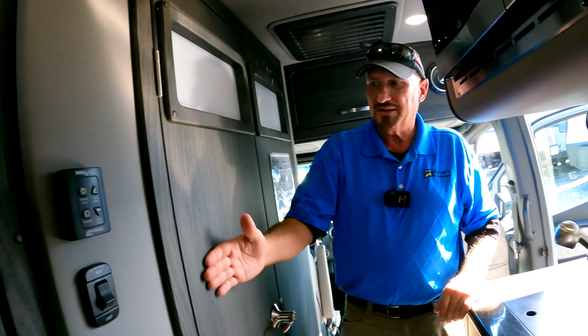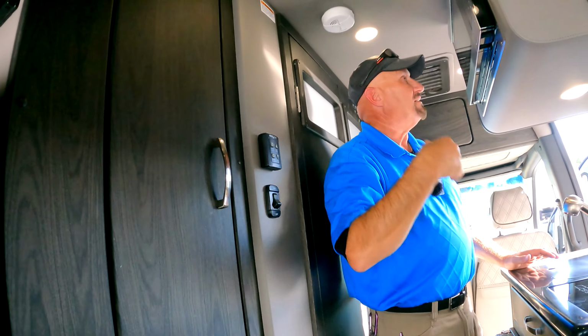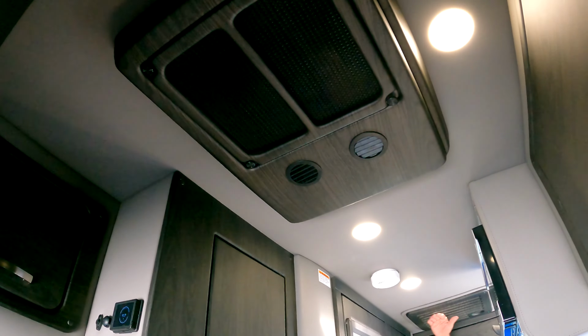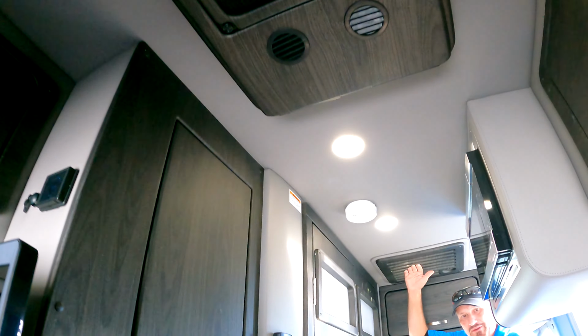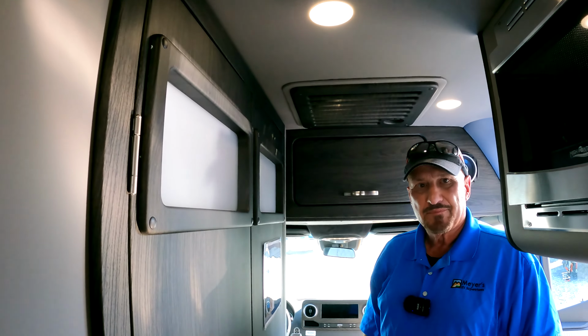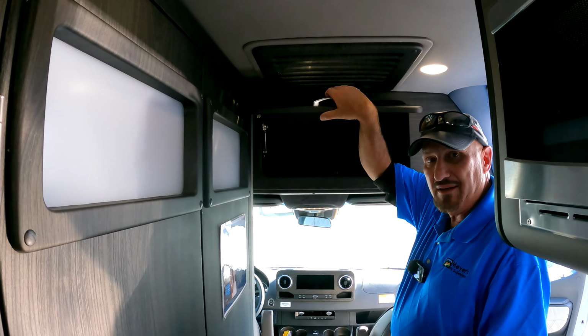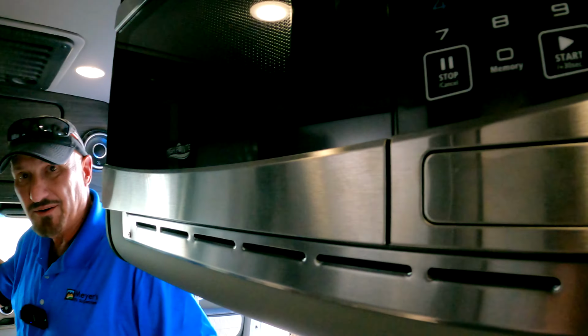Every piece is done in that same finish, what they call hydrographic. Even the air conditioning cover, the fantastic fan cover, everything is done to match the whole way from the front to the back. And then there's a little storage up above there, it looks like. Yeah, very deep. And the one behind you is very deep also. There's one on the side here, one in the back. There's a lot of room in that one. There's even this little one over here on the right.